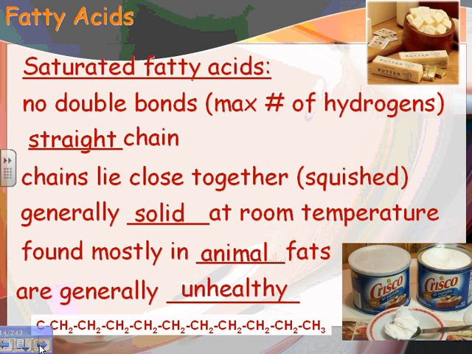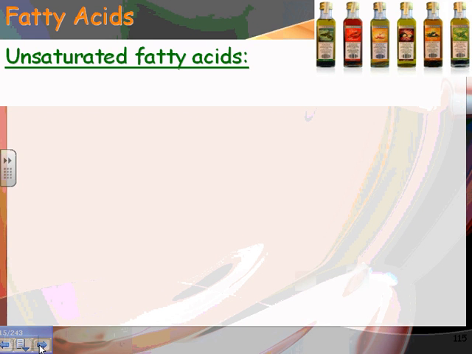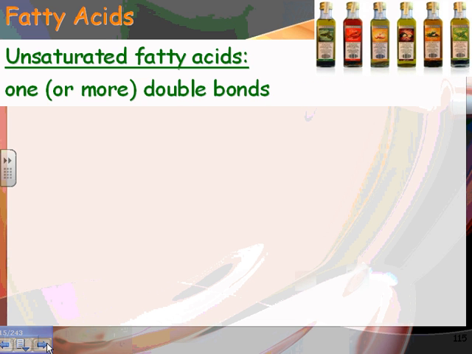They are generally not healthy, although they are way healthier than trans fats, which we'll talk about in a little bit. So you have saturated fatty acids, and another natural type of fatty acid are the unsaturated fatty acids. These tend to be the healthiest for you, and they're found in oils. Plants tend to make these. So they have one or more double bonds, and that way they tend to be a bent chain.